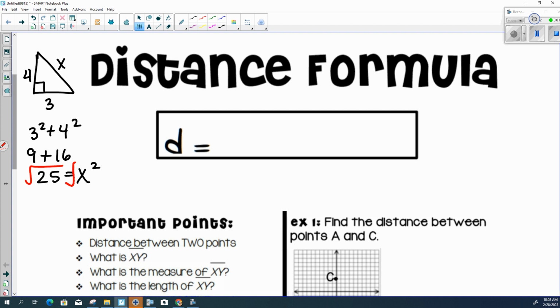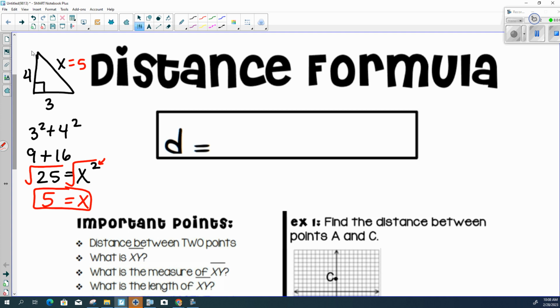And it was kind of a new thing to talk about taking the square root. So the inverse operation to squaring, so to get rid of that value there, we take the square root. They are opposites, so now we just have the x alone on that side, and we found that the hypotenuse for this triangle is 5.